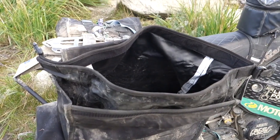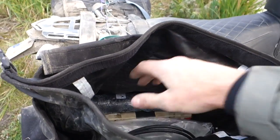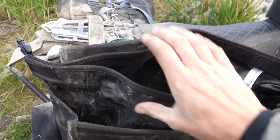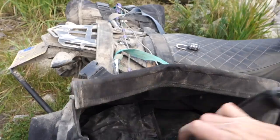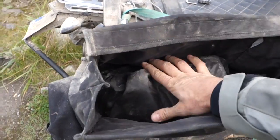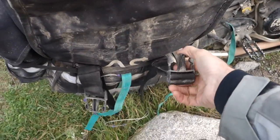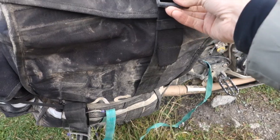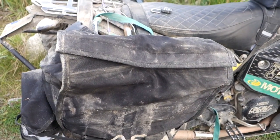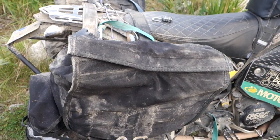If you stop to get some food or something, it's especially nice because you can just open your pannier up. You don't even have to open the inner bag. You can leave the inner bag folded in like this, like if it was all rolled up properly, and you can just put your food in the top, cinch that over, lengthen your straps. You only have to lengthen them on this bit here, this buckle here, to meet it, and then you can carry your food. I mean, I use it, it's perfect. It's a really nice system.